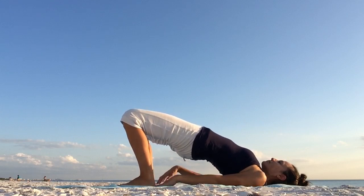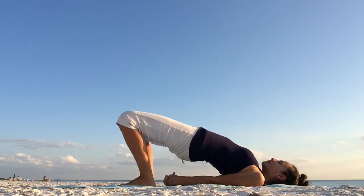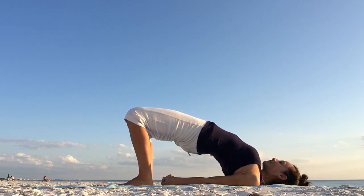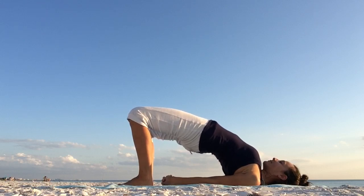You can keep pressing down through your hands, or you can interlace your hands under you. Begin to walk your shoulder blades a little bit closer towards each other. Hold it here and breathe in bridge pose. It's important to keep the knees in line with the hips to protect the knees.